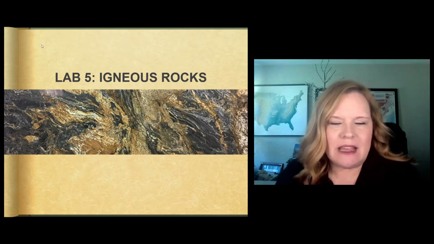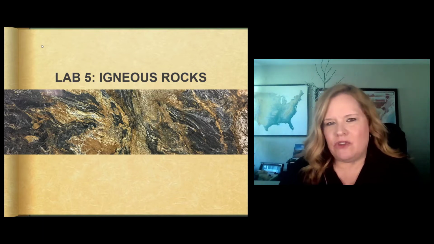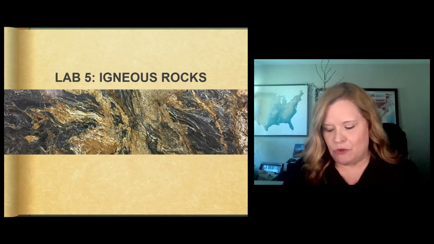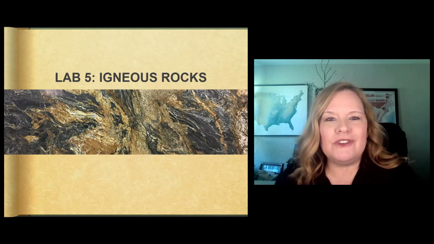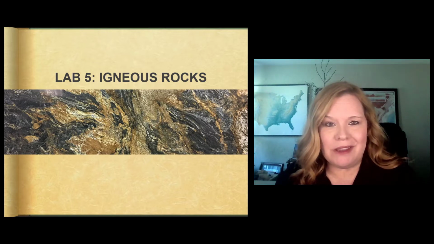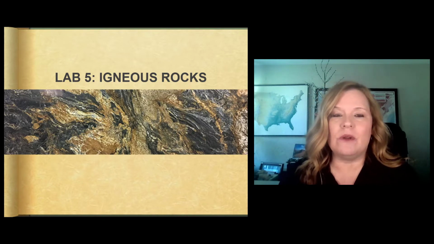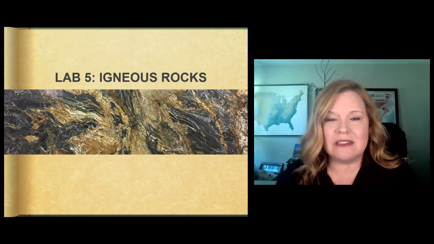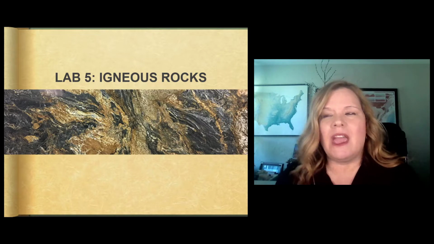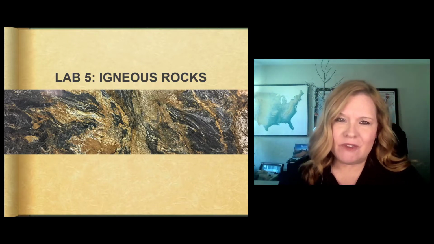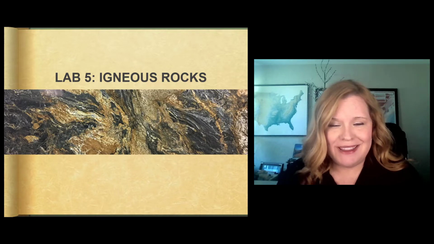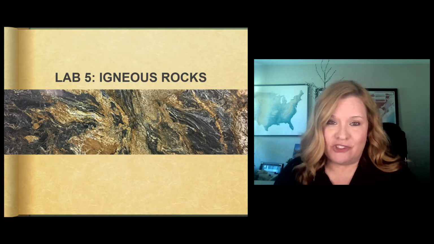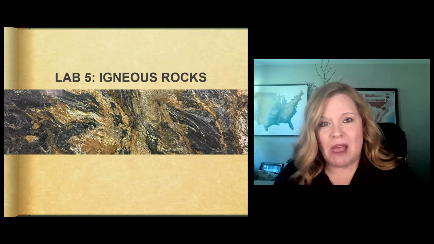So when you go to a granite place, lots of them will say that everything they have is granite. Well, that's just a business model. That does not mean that's exactly what the rock is. And our job today is to change your perspective on what igneous rocks look like, how they're formed, and the characteristics that make them either felsic, intermediate, mafic, ultramafic, and there are two types of textures, which are phaneritic and aphanitic.